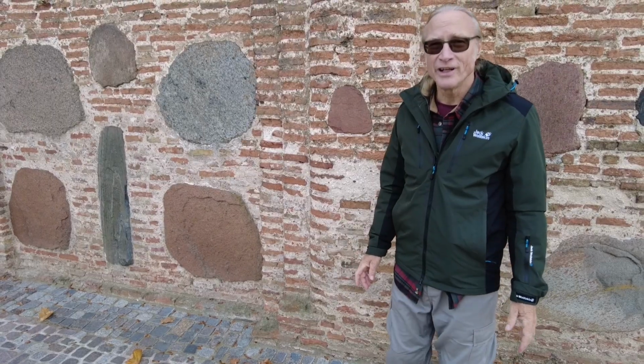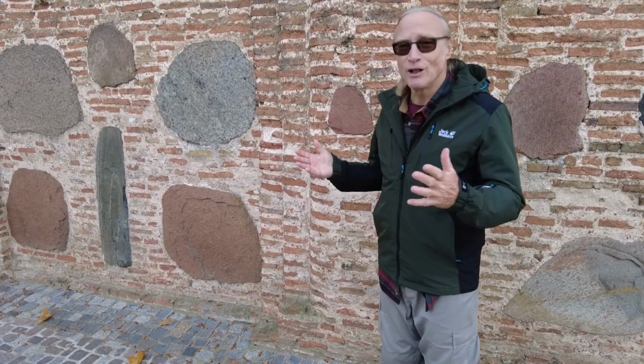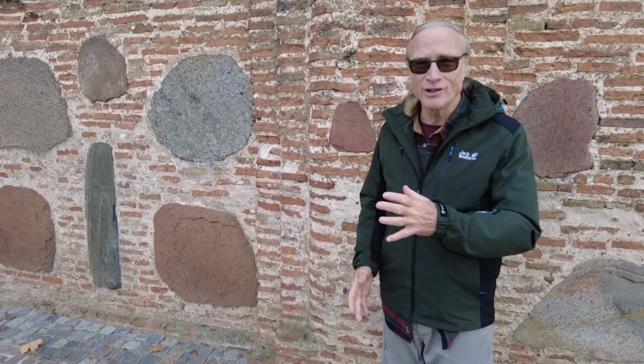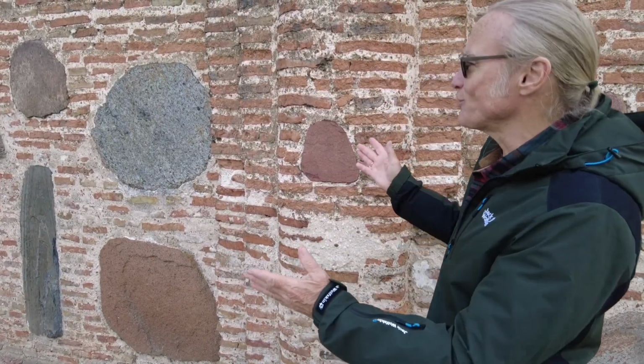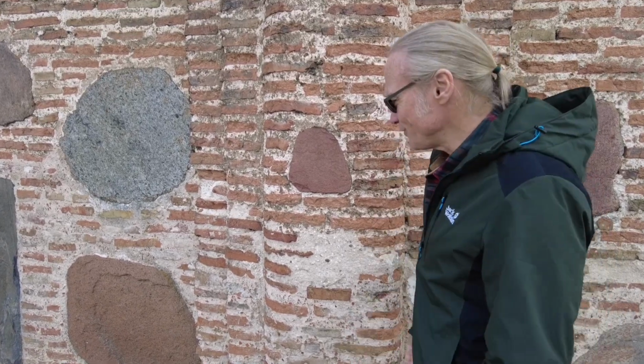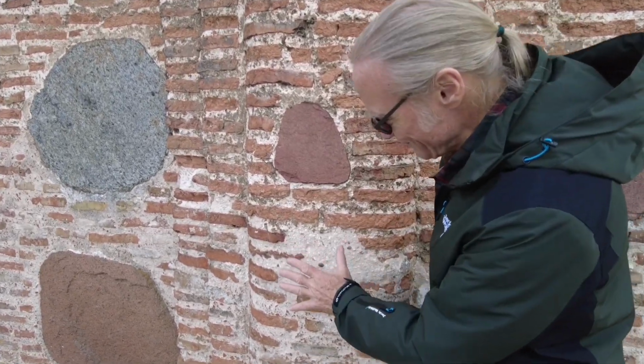So here in this church, people are looking for the hand of the Meister, where the Meister supposedly put his handprint inside the church, in the plaster here. And obviously most of this is brick, you can't put your handprint in here, but they've lost the location of where the Meister's hand is, but I think I found it. So I will show you right here.